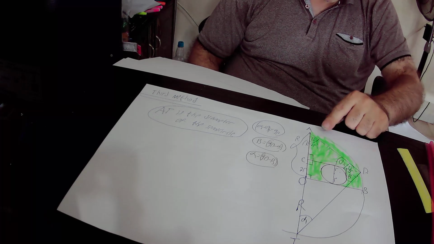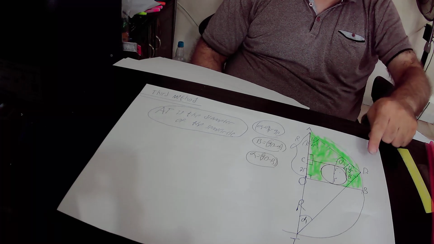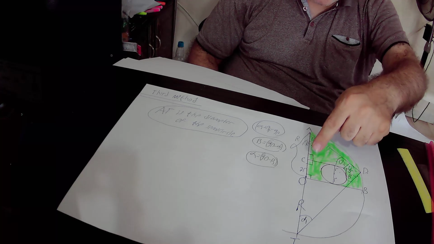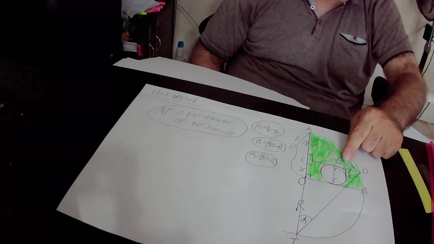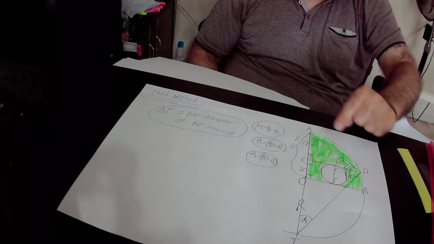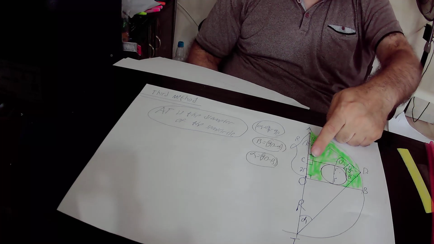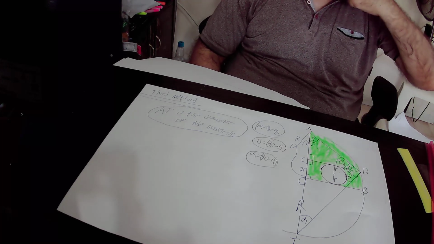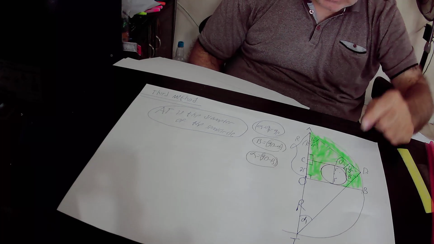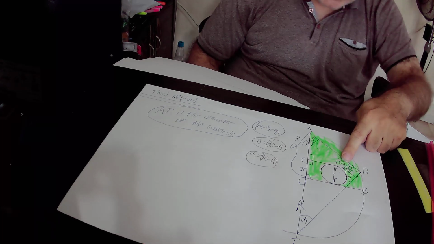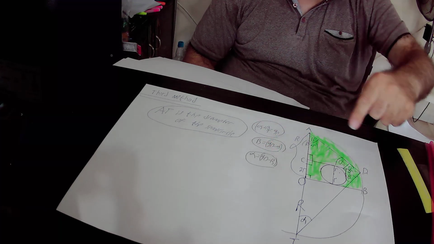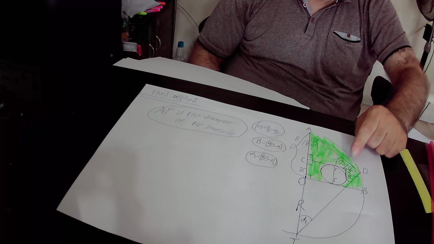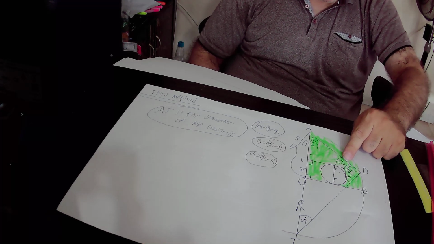Then in the right triangle ADC, this angle equals beta, this angle equals 90 degrees, therefore this angle must be equal to 90 degrees minus beta. Why? Because 90 degrees minus beta plus beta is 90 degrees, and 90 degrees plus 90 degrees is 180 degrees, that is the sum of the angles in any triangle. So this angle must be equal to 90 degrees minus beta, but we already found out that 90 degrees minus beta equals alpha. So we can substitute 90 degrees minus beta here by alpha.